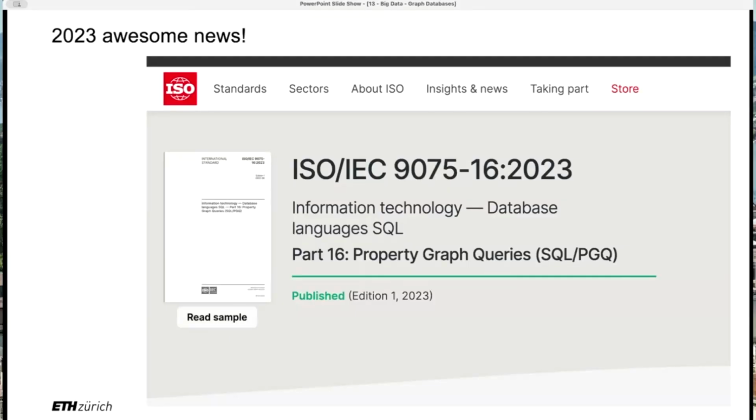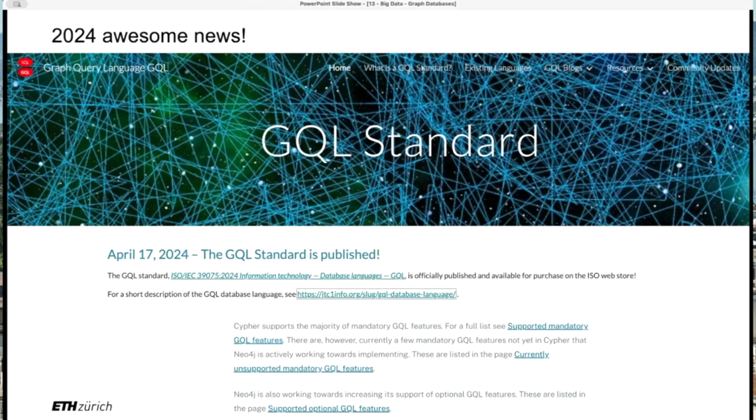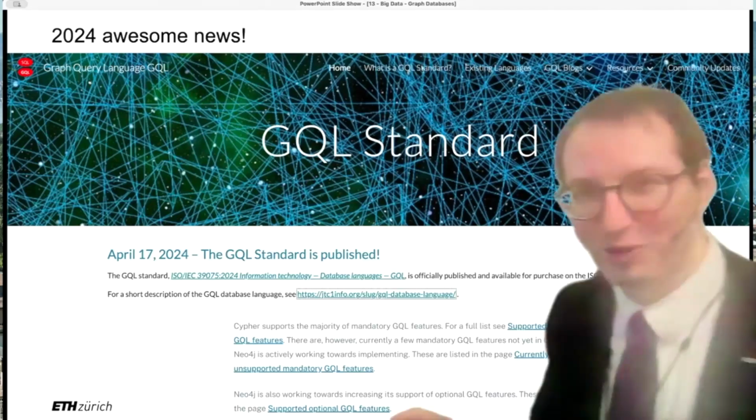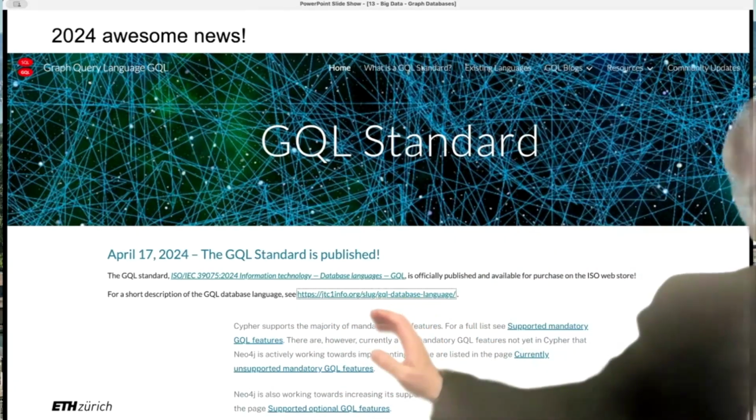All right, so the SQL extension with graph support, I'm not showing that to you, right? And this is pretty much the standardization of what I've just shown to you. So it dates back to 24. It was just last year. On the history timeline, it's actually already far away in the past, but actually not so far away in the past.